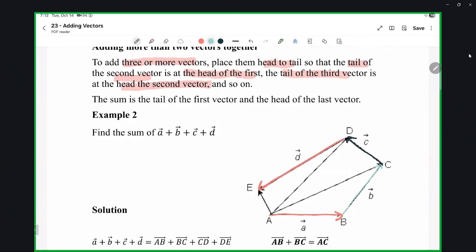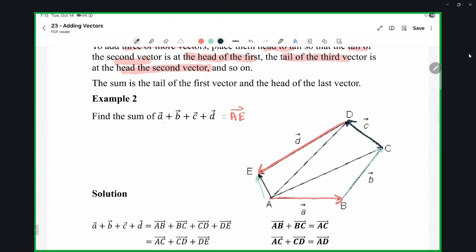Your intuition should be telling you that if I want to find out the resulting vector, it seems as if the answer to this is just going to be vector AE, right? And so this is another way to help visually show what this looks like. You can see based on the diagram that if I want to add all of these vectors together, they are given by, say, vector AE.